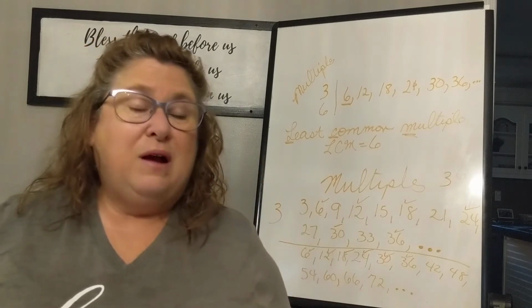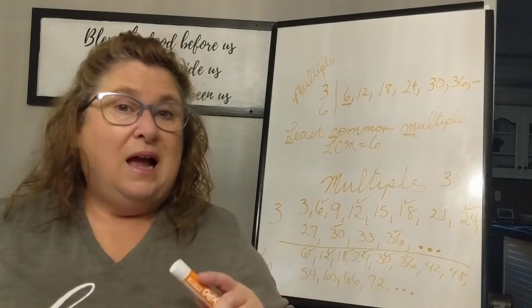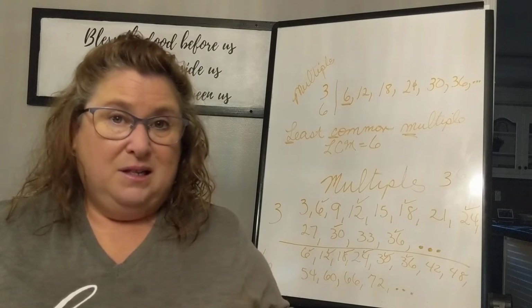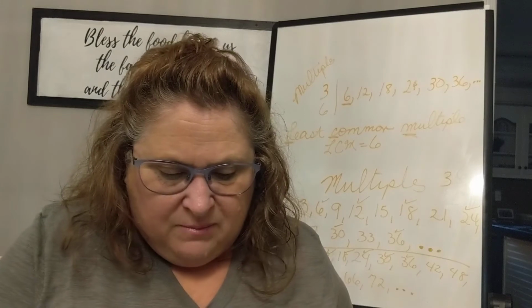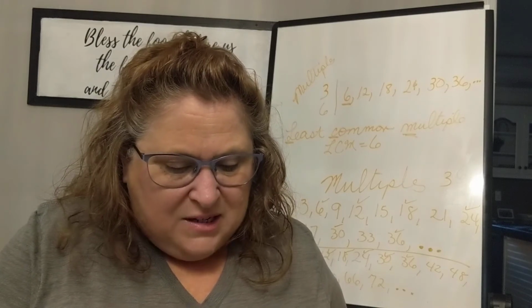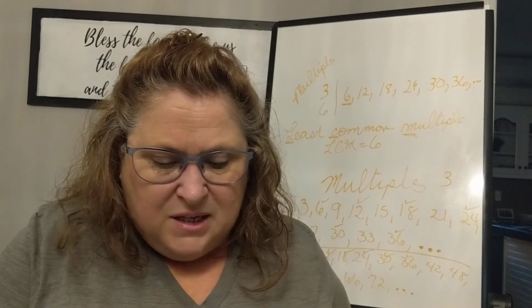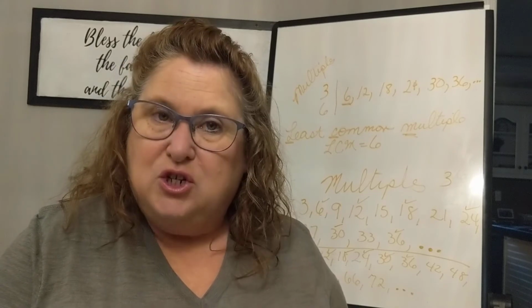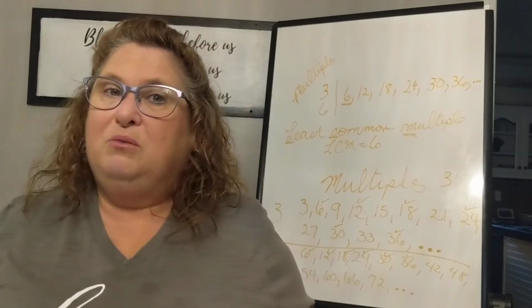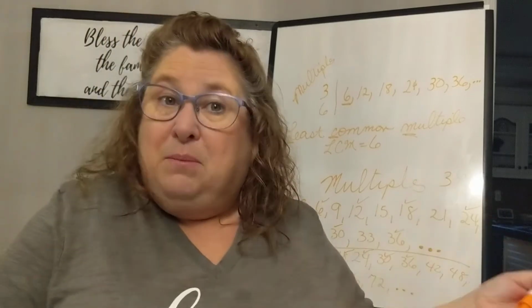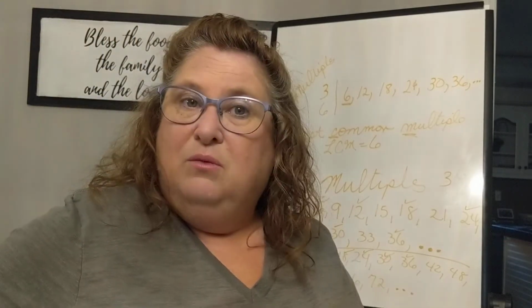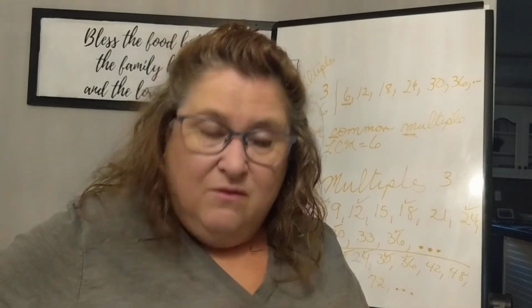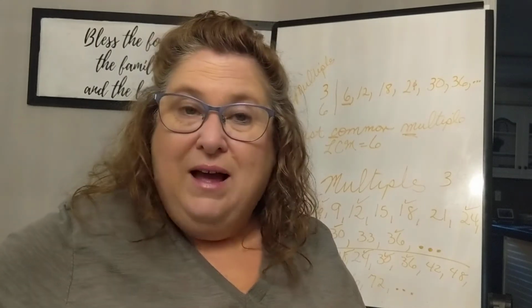If I were finding multiples of 6, I would be skip counting by 6. 6, 12, 18. Okay? All right, so let's look at page 137, and let's look at our class practice under section 1. It says list the first 5 multiples of each number. So if we're listing multiples, we are going to skip count by those numbers. So first we have the number 5. So we will write 5, 10, 15, 20, 25.